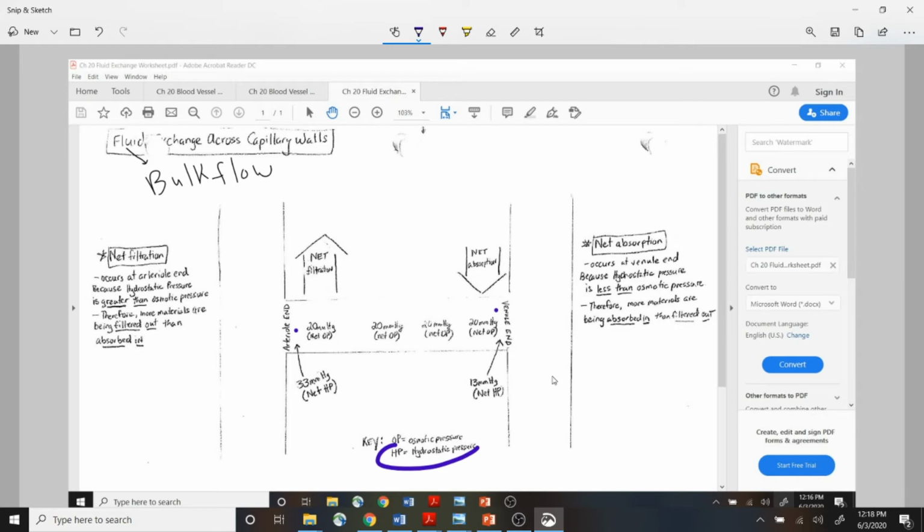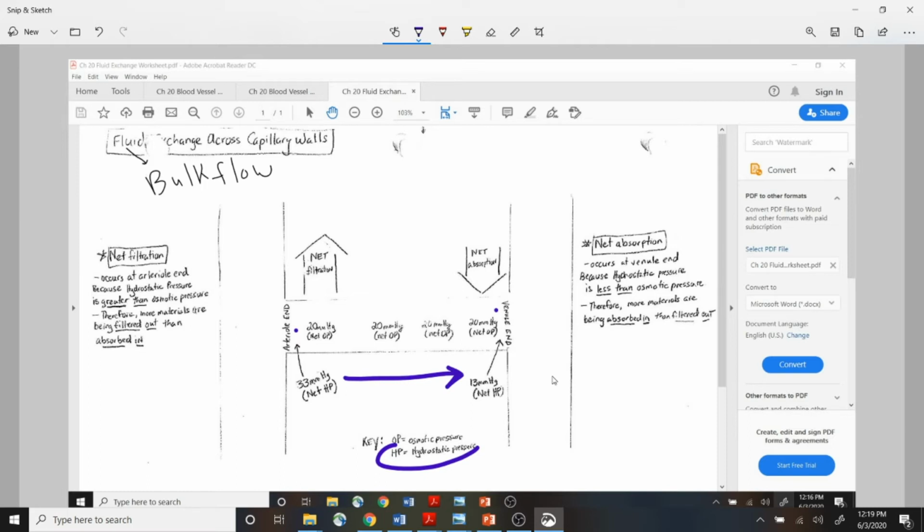So in class, I would say, why? Why do you think the pressure at the arterial end, blood pressure, hydrostatic pressure, is higher than the pressure at the venular end? Because you can see the numbers, it is. And hopefully one of you should raise your hand. You'd say, well, Professor Finn, the arterial end's close, we've just kind of come from the heart. So it's a little bit closer to the pumping mechanism, not right on top of it, but closer. And at the venular end, it's a little further away from the heart. And as blood moves, it moves from a higher blood pressure to a lower blood pressure. So we lose a little pressure as blood is moving along the capillary bed, okay?